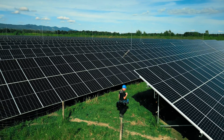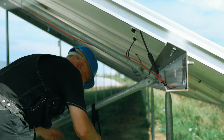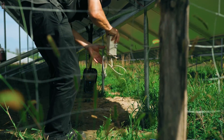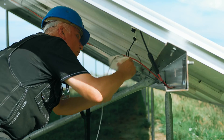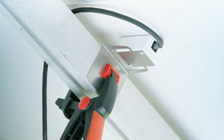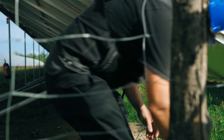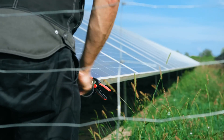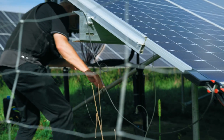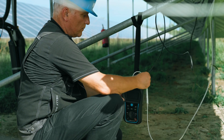Make sure that the remote unit and sensors are properly installed — a vital precondition for accurate measurements on a photovoltaic module or string. Make sure that the temperature sensor for measuring photovoltaic cell temperature is fixed tightly to the backside of the photovoltaic module. Check that there are no air gaps between the sensor and the backside, and do not use tape to fix the sensor to the module. The irradiation sensor must be fixed so that its orientation towards the sun is the same as that of the photovoltaic module.